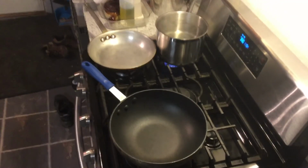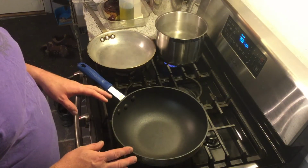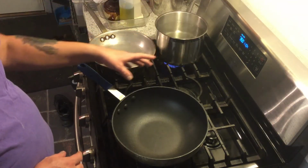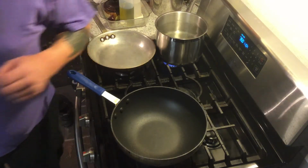Alright, so we're over at the stove. I have a Teflon wok I like to use for a lot of things. I'm going to go ahead and make the soup in that. You see I got my boiling water on already. I got my oven preheated to 350 to just help finish the vegetables. So I'm going to go ahead and get a medium flame under that.